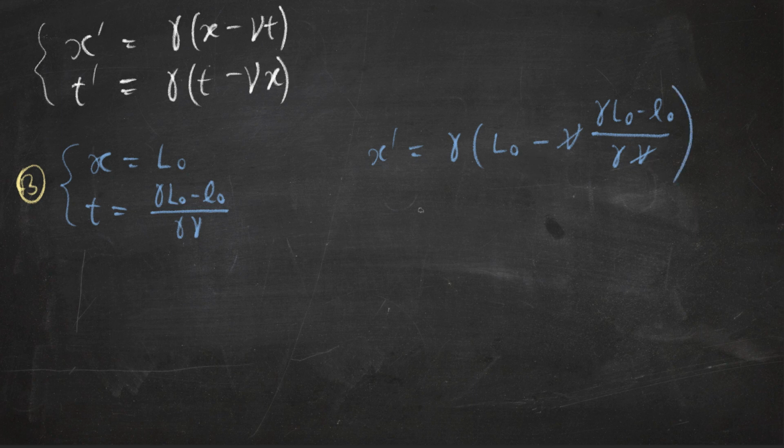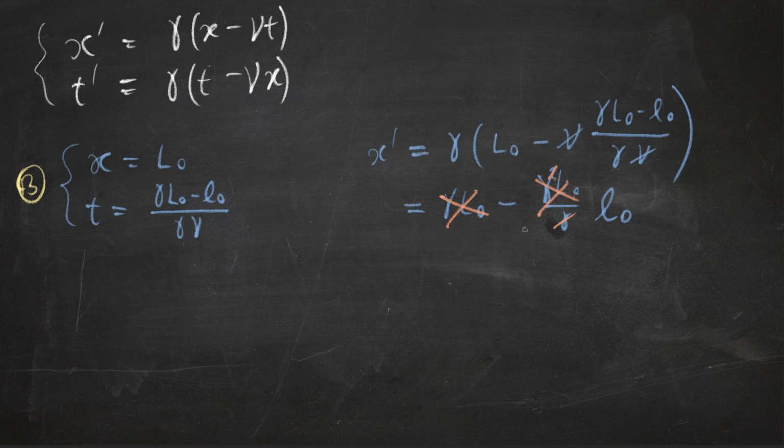Close that off, and then you can go ahead and expand this out. And what are we going to get? Well, you're going to get things like gamma L naught, and the gamma L naught is going to cancel here because that's being divided by gamma. So, let's just write it out. You get gamma L naught minus gamma L naught over gamma. The gamma cancels, and there's another gamma. So gamma times gamma gives you gamma squared, and then one of the gammas is cancelled, so squared becomes just power 1. So that gives you gamma L naught, and this gamma L naught is going to cancel that term. Then you get minus minus, which gives you a plus, and again the gamma cancels, and you get the little L naught. So that's a very good sanity check. It's exactly what we'd expect when you conduct the Lorentz transformation.